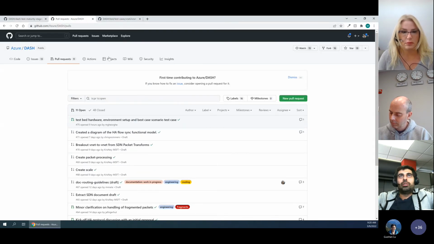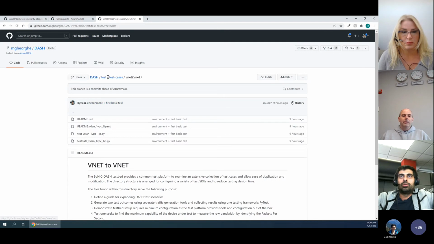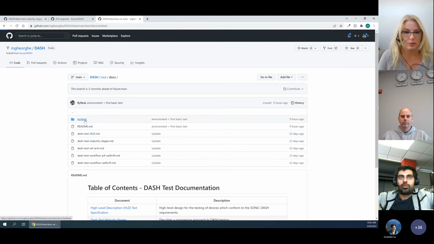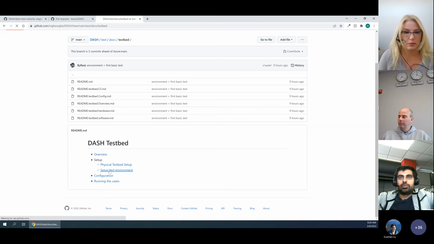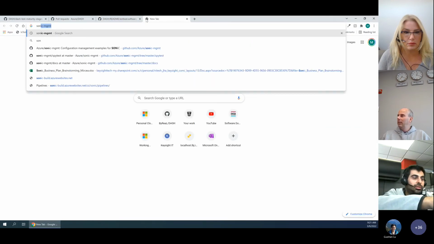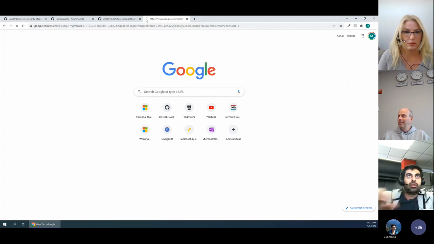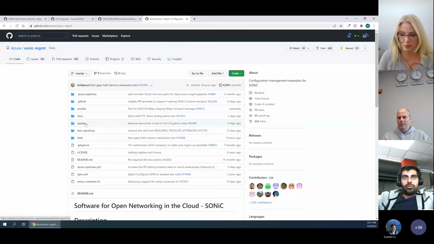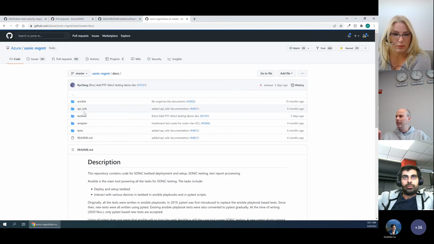So basically, if we go here, the setup and everything for the testbed, let me go here to the document, and I can pull up side by side the testbed and setup environment, and the SONiC management docs, testbed.